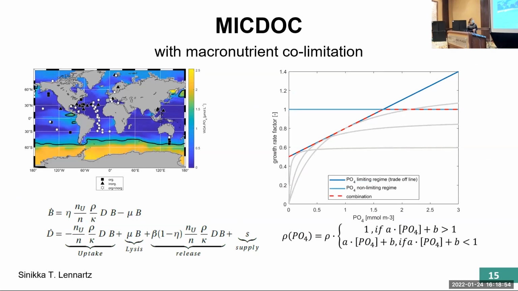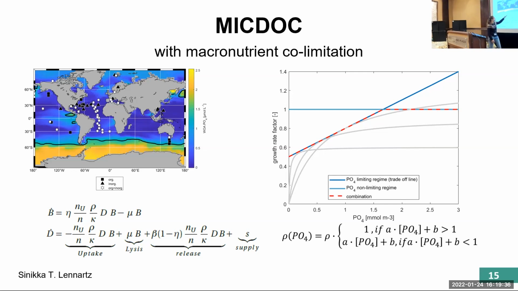And what we found was explaining the observations best was adding a macronutrient co-limitation. We talked about limitations already in previous talks, but more than 20 different studies that performed these enrichment experiments showed that in large parts of the ocean, the heterotrophic community takes up more carbon if you add inorganic nutrients or inorganic and organic nutrients together. So what we did was basically reducing the DOC uptake rate when there are low macronutrient concentrations.